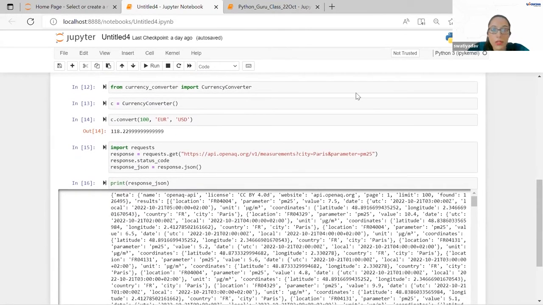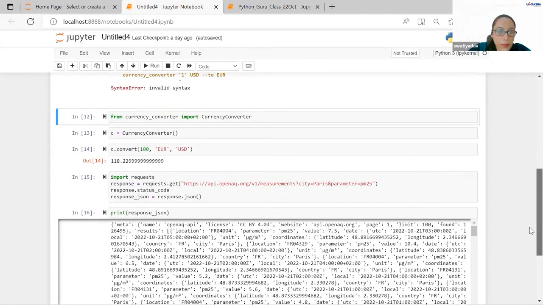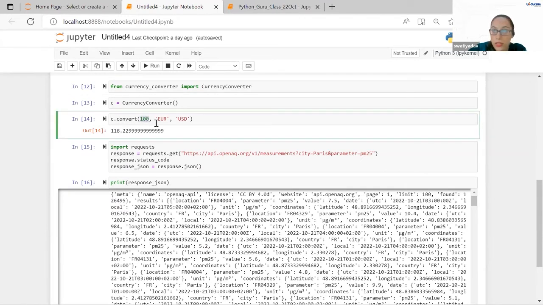Okay. So here you'll see that we have a currency converter that I'm trying to work with in that last Jupyter notebook. So it's simple. You start from currency converter, you import the currency converter, then you make use of the function which is there, and then you simply convert. You put in the amount, and then from euro to USD is what you are trying to convert. That is the one thing that we had to do over here.